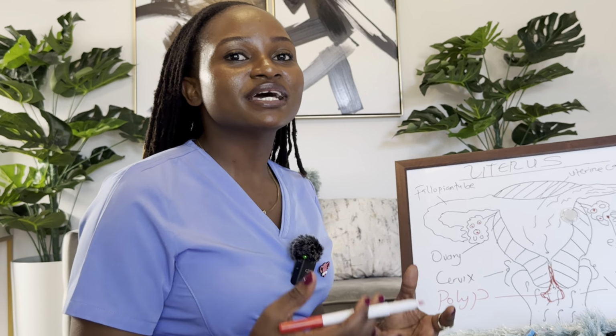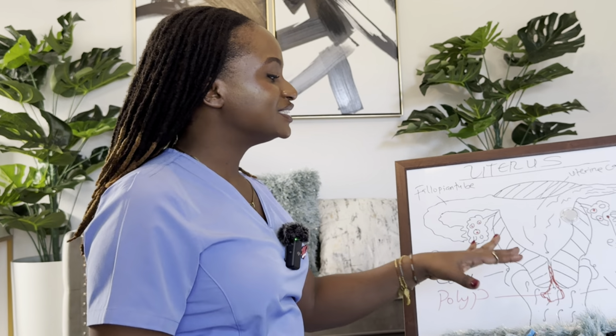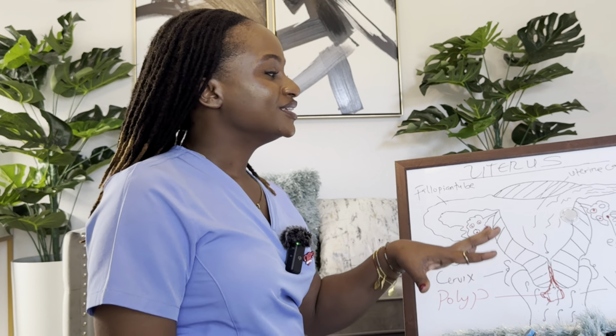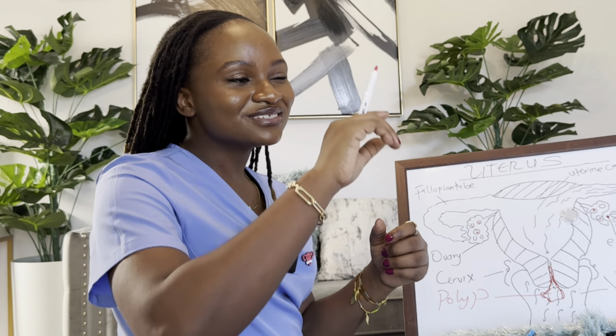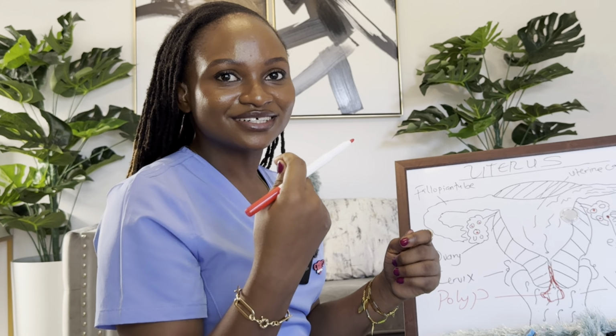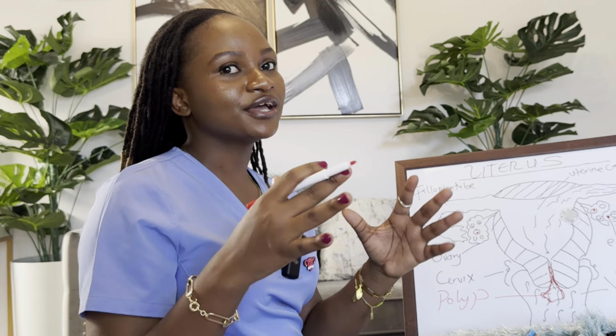So it's important that I mention that a polyp doesn't always cause infertility. It can sometimes cause infertility. And the treatment to this is simple. During that vaginal examination, when your gynecologist or healthcare provider stumbles upon it, they just do a minor procedure to take it out. If it is a smaller polyp, they'll just use a forceps to twist around the stalk and take it out. And then it's usually an outpatient procedure. You go home the same day and you're fine.